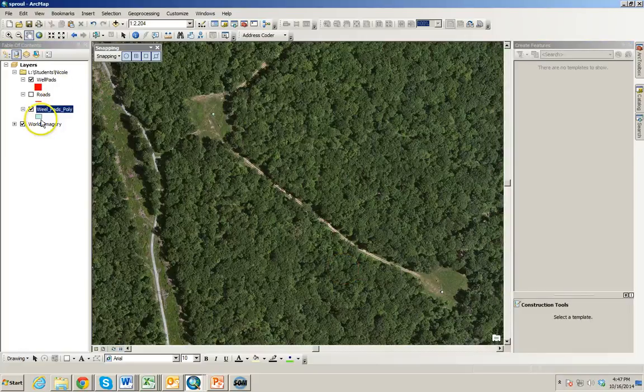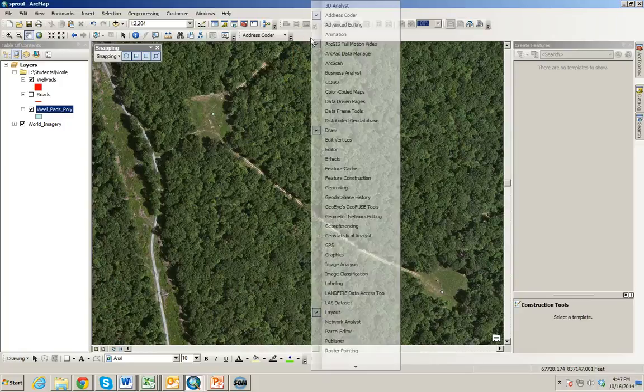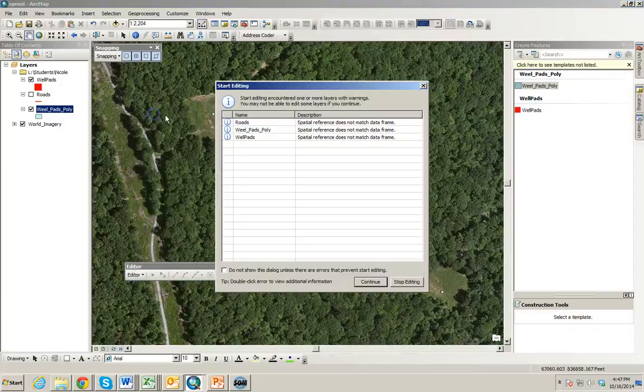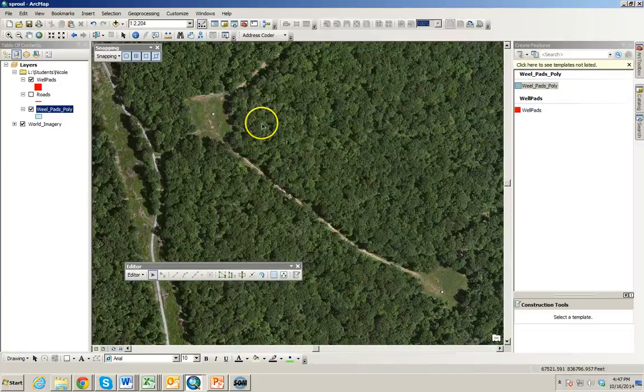Adds that to here. What I can do then is get back into edit mode by finding my editor toolbar, which I think I shut off. Yes, I did. Go to editor, start editing, and continue to edit.